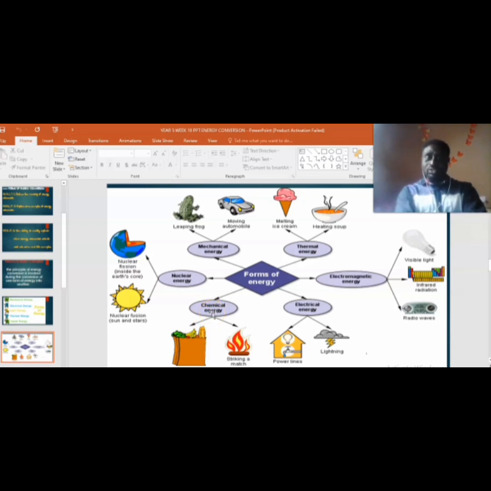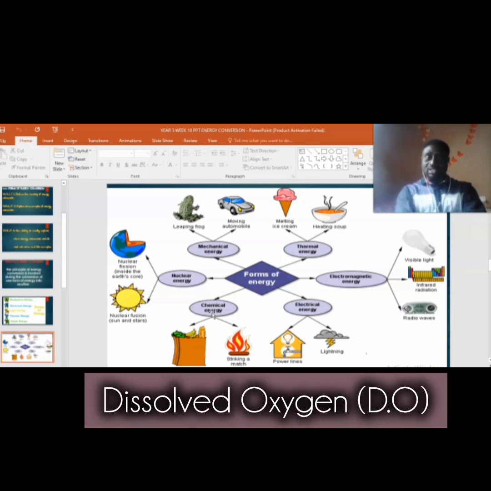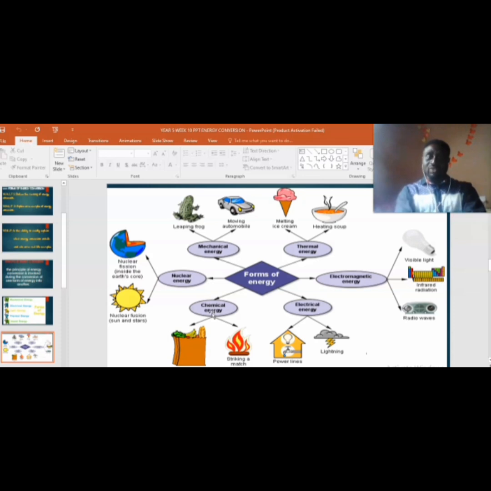But before the nutrient is used up by the body, it must be taken around the body with the help of the circulatory system, or what we call the blood stream. So the movement of blood carrying dissolved oxygen and nutrients, which is the chemical energy, is the conversion of chemical energy to kinetic energy, because it has to move to different parts of the body. And when the body uses up the energy, it will produce heat energy. And in the long run, when we're at rest, we return back to potential energy.